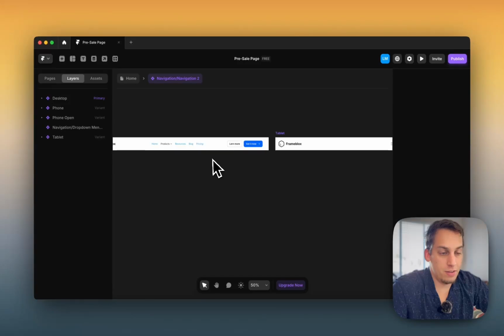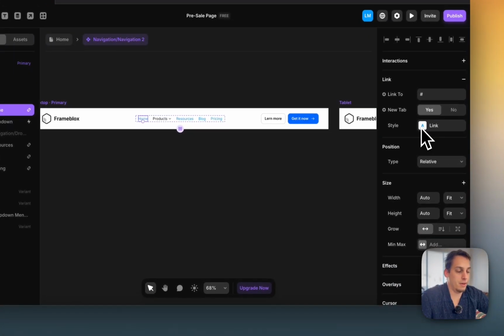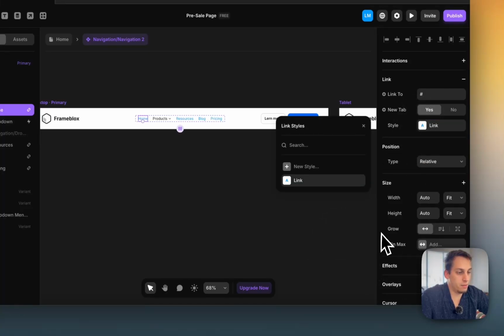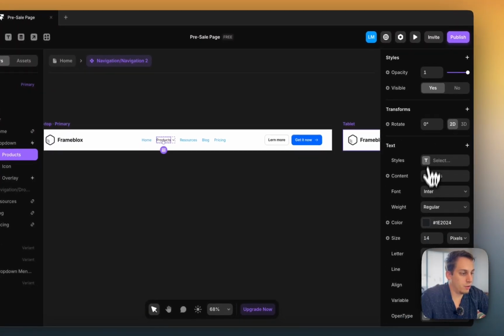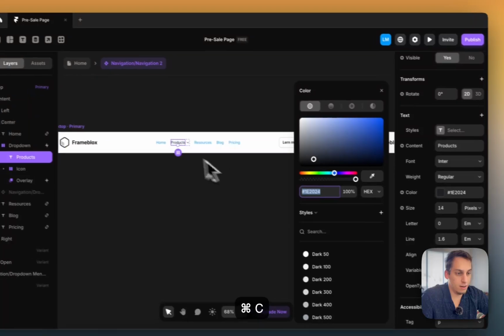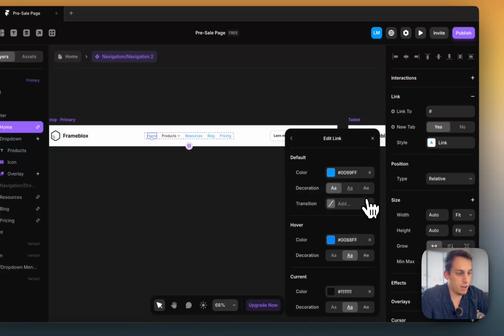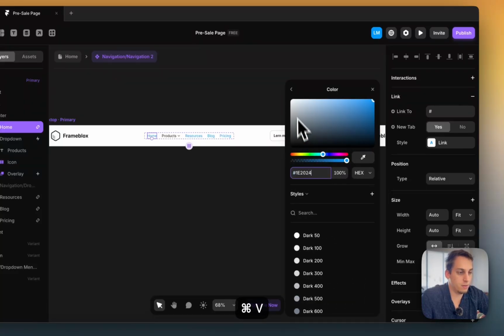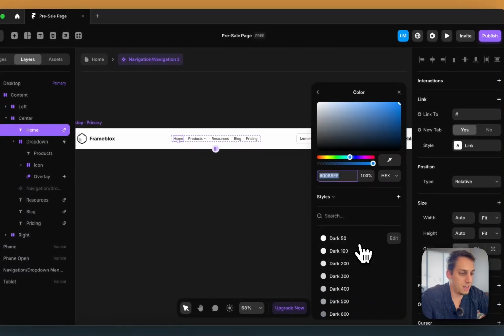And as you can see, the buttons turned blue, and that's because they have a default styling when it comes to links in Framer, and you can just change that. You can check to see what color this is. You can select it, and then you go here and you select this specific link styling. You click on edit, and you change these different colors based on the different states that the link is in.